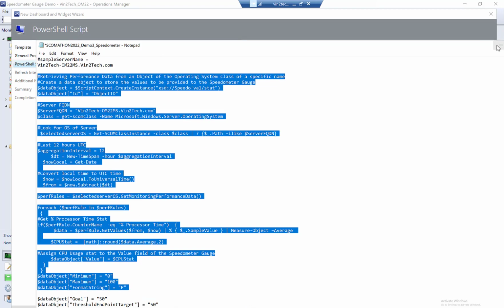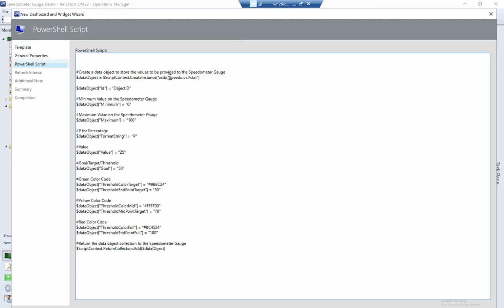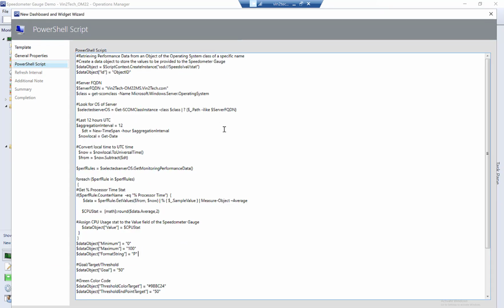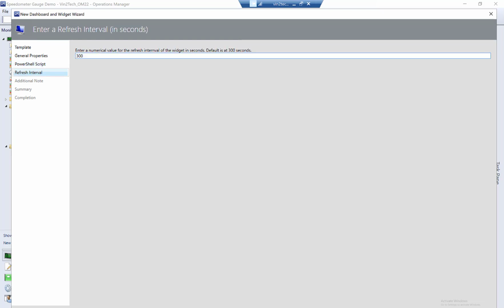And paste here in the PowerShell script page of the 3-state speedometer gauge widget. We will leave all other settings as default and we will click Create.